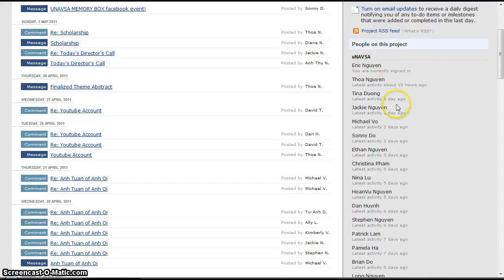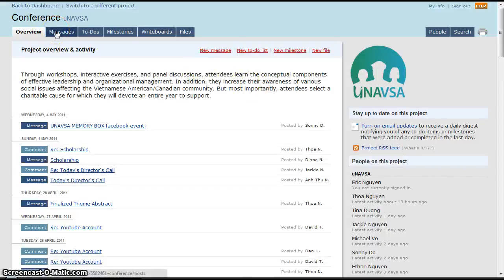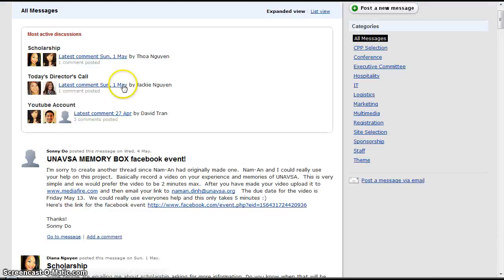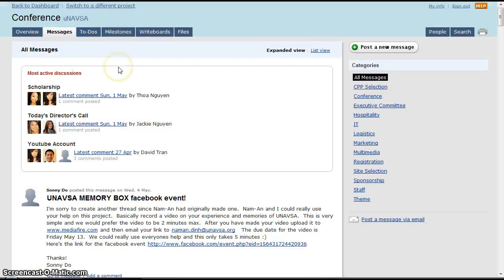Next is the message tab. If you click on the message tab, you'll be brought to the message page. The importance of the message page is you can post messages to the whole group, specify who should get an email notification, and see what other people involved in this process are talking about. It's important because it allows active communication and discussion between the group, and it will consolidate all communication about a certain project in one location.